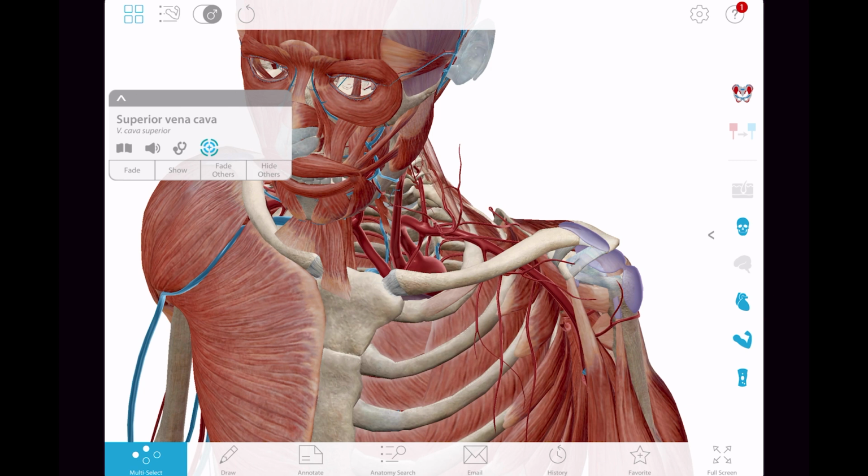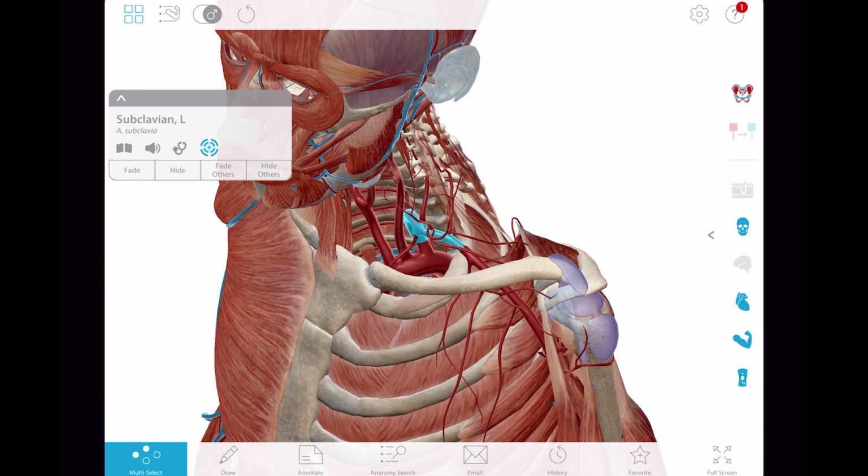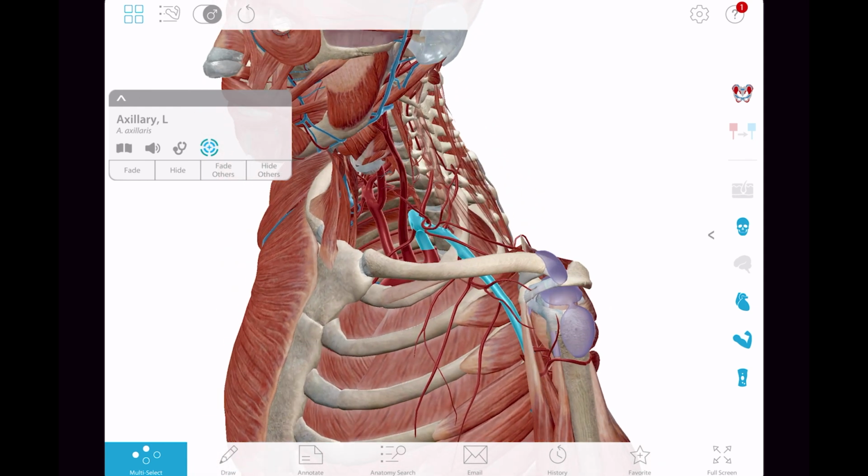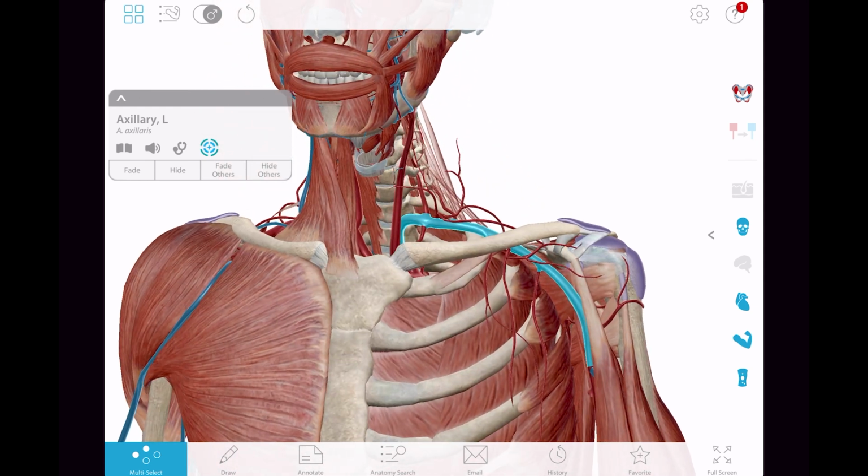Finally, if we look at the vasculature that may be impacted, we see the subclavian artery that is highlighted passes anteriorly to the first rib and then becomes the axillary artery as it passes deep to the clavicle into the arm. Any of these structures could be impacted by a grade 1 middle clavicle fracture.